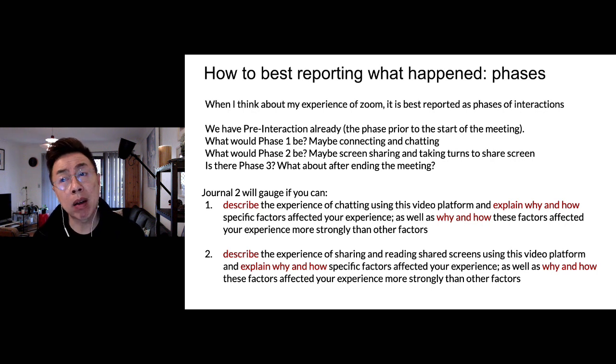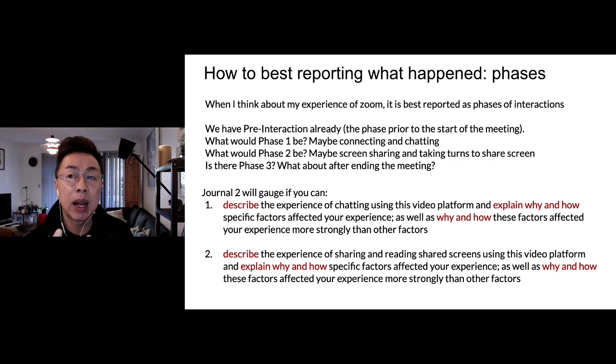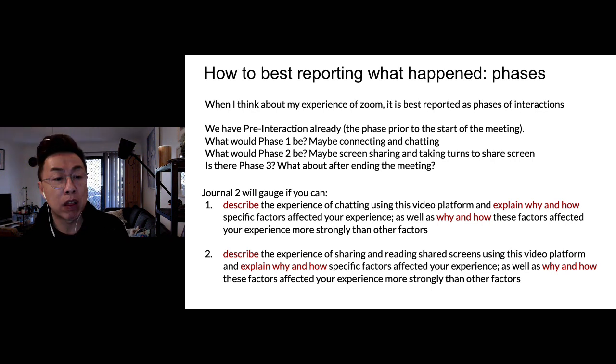It really does depend on the activity. It depends on what is going on. So in this activity, we want you to identify some of the stronger factors that were involved and spend more time talking about them. Yes, you need to fill in the answers for all the factors in the template, but we also want you to spend more time expanding and explaining how and why that particular factor you think affected your user experience much more strongly than others.